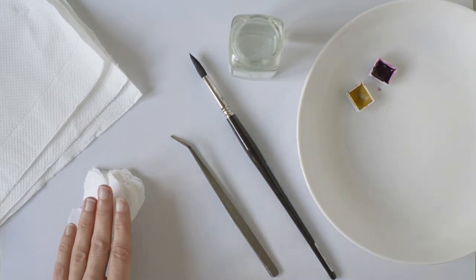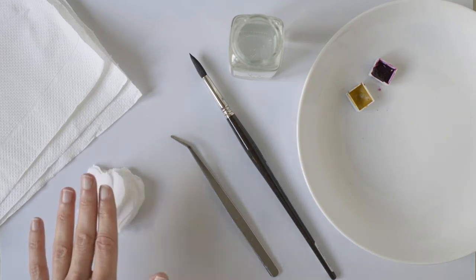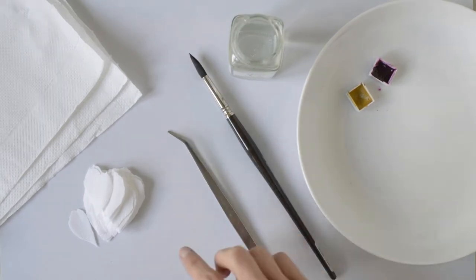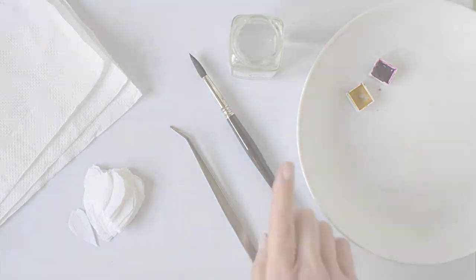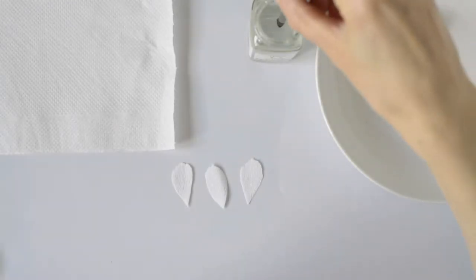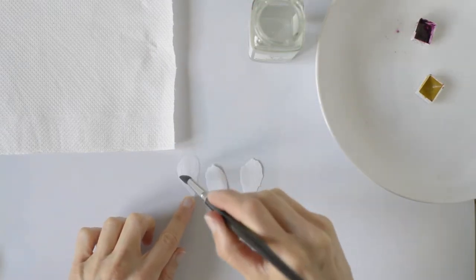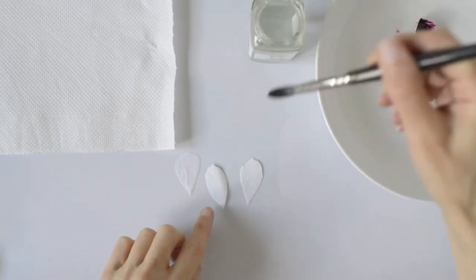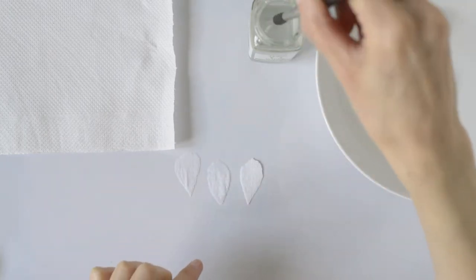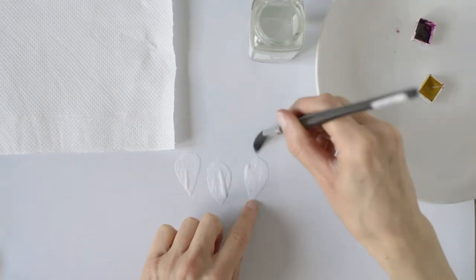You'll need your flower pieces or your petal pieces already cut out, and some tweezers to help lift the paper pieces off of the surface. So my first three layers I try and make fairly dark, because when you look at flowers, or roses, they generally have quite a lot of shading to the centre of them.